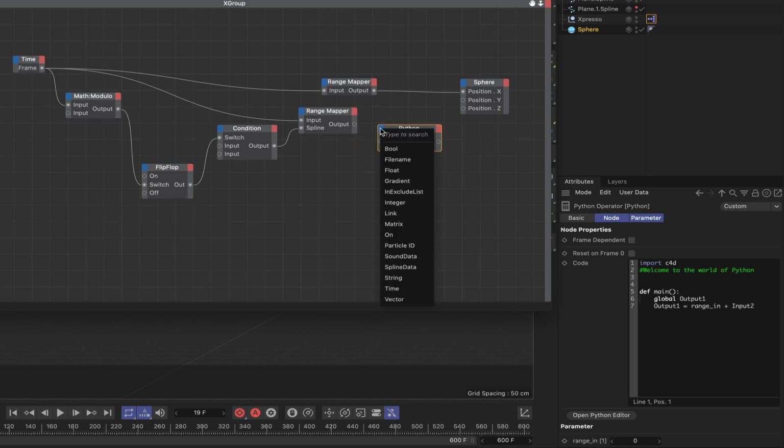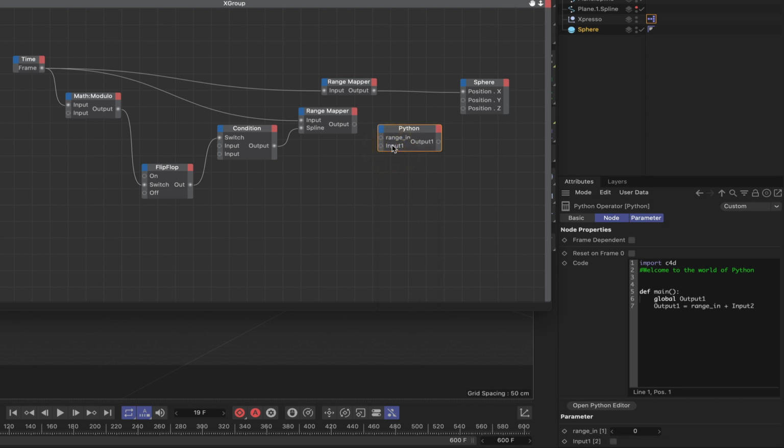So I'm going to add a bool, and I'm going to call this bool, surprisingly. It's going to be coming from the flip-flop here because we're going to get a 0 or a 1, so that's perfect for that. And the range mapper's output can go into the range in.